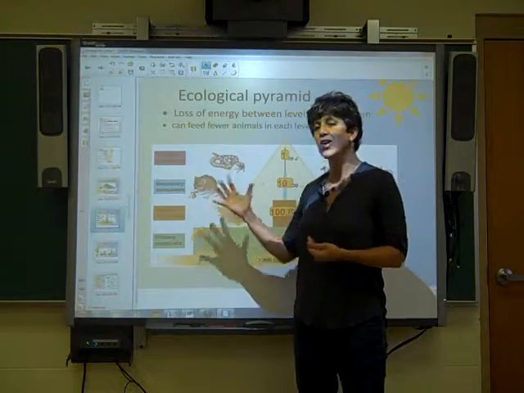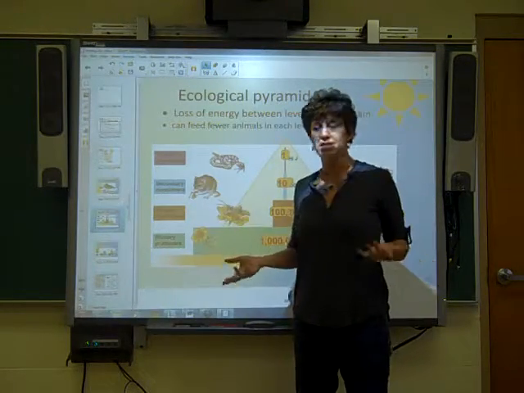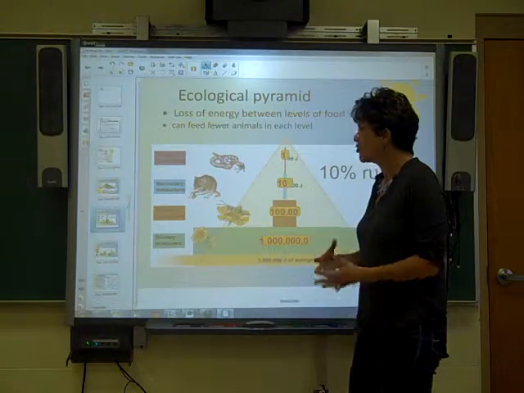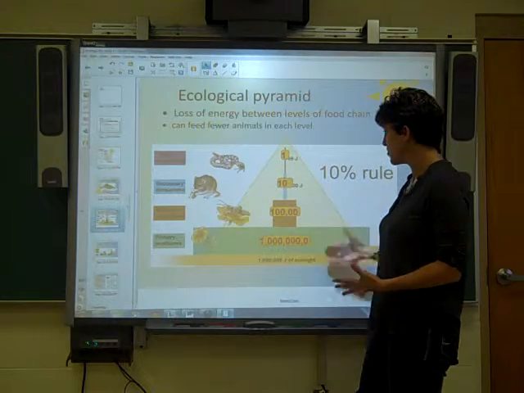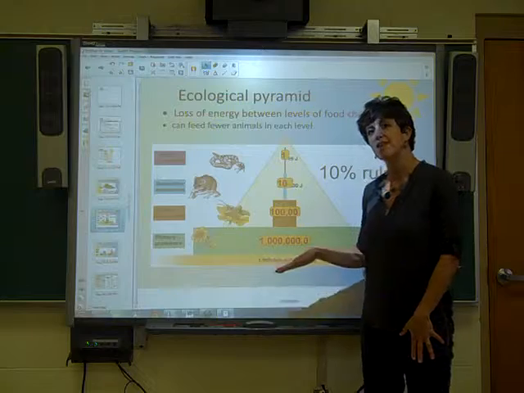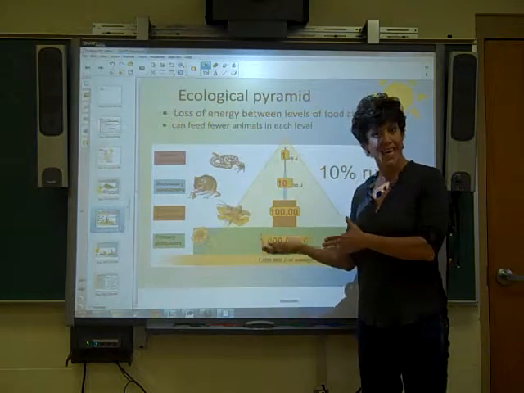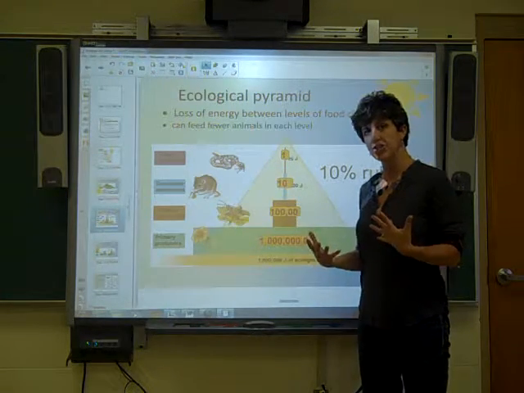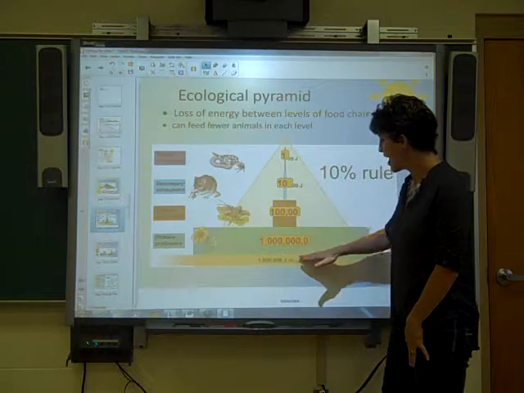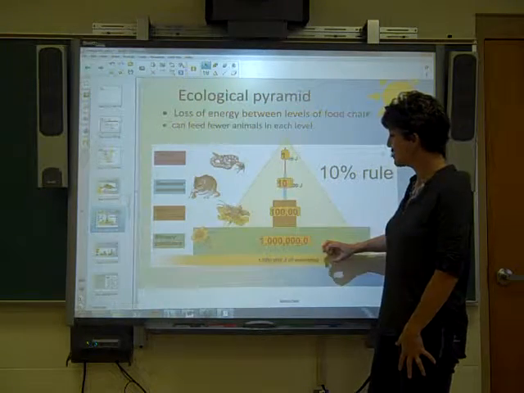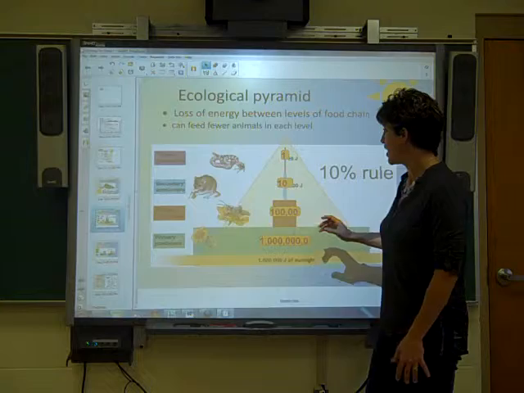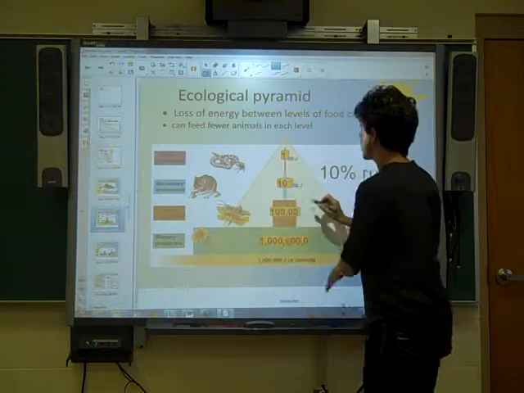It's not going to use the hair, it's not going to use the bone, it's not going to use lots of its body parts. The actual transfer of energy is only 10%. Now, you could put values in there and use joules, which are like calories. They're heat energy units. And you could say, if we have this much energy here, there will only be, okay, this didn't come across so well.